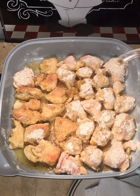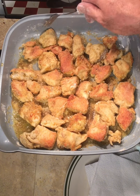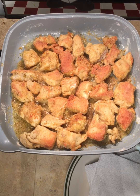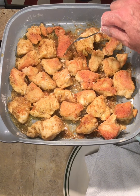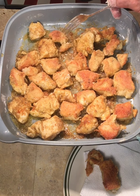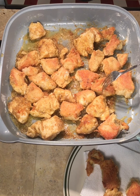Okay, so we'll just continue and flip the rest of these over. Okay, these are getting nicely browned here, and we're almost ready to take them out. Just a few more minutes here. Okay, well, some of these are going to get cooked faster than others, but we'll just start picking out the ones that are done, especially these smaller ones. And I'm putting them on a little plate here with a paper towel.